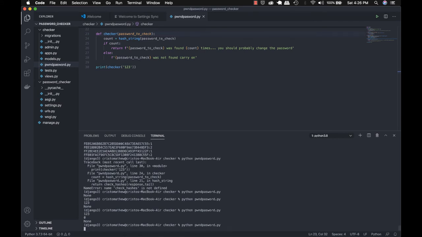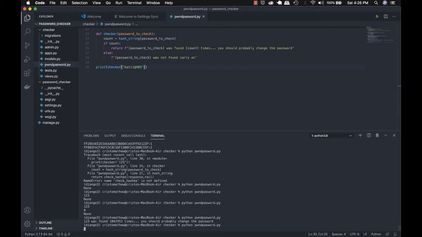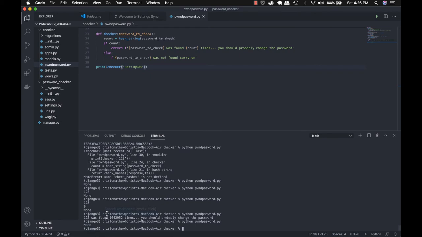Now let's check. So you see 1 2 3 was found this many number of times. You should probably change it. Let's see for my password which I tested earlier, my favorite password modified, and this one returns none.